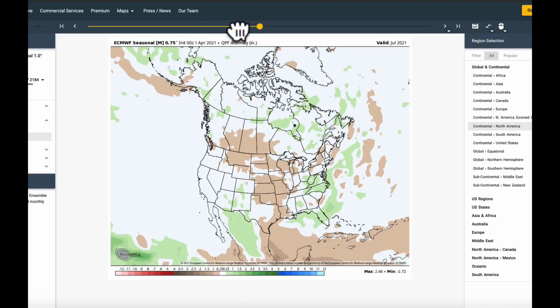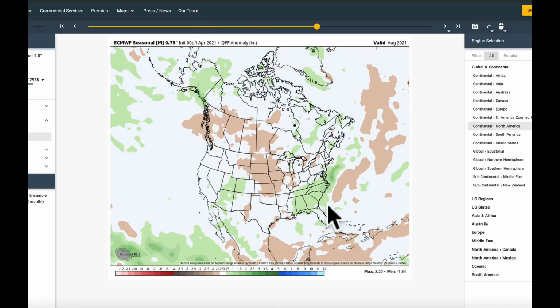But then as we get into July, and then from July into the month of August, a couple of things to take note of in both of those months. We see a pretty robust signal here from the European model in terms of the southwestern monsoon. Now, for those folks that watch my content in Arizona, California, New Mexico, the models have been busting on this a lot lately. They've been calling for a robust monsoon and pulling back.